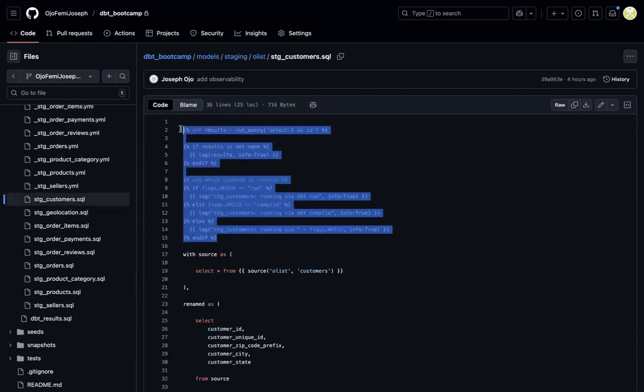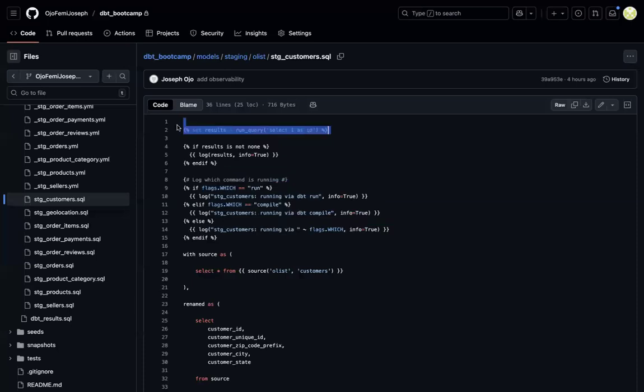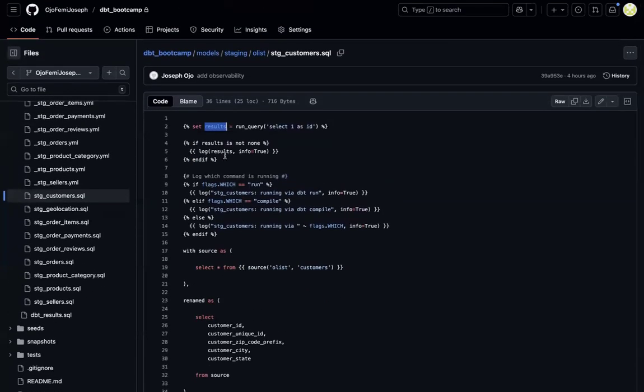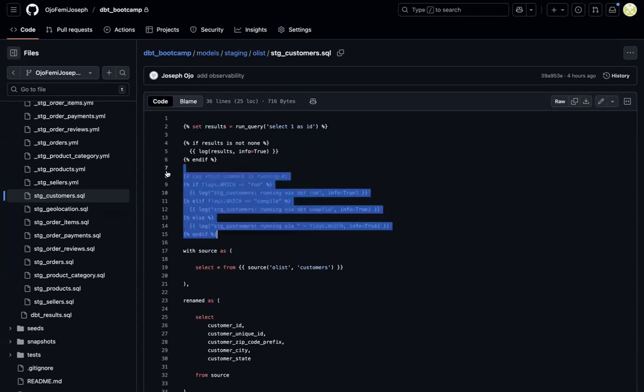So for the first person that said, okay, I want to run a query to get something, you can see this is what I was talking about. In this case now, it's going to run this query, then store it as a result, and I am able to use this variable in the model. So this is what I was saying, that this is the way that I'm going to explore first. And let's say you want to change the behavior or you need to know, okay, are they running this model?